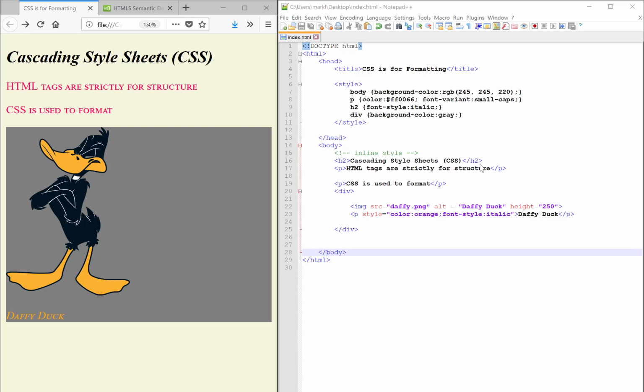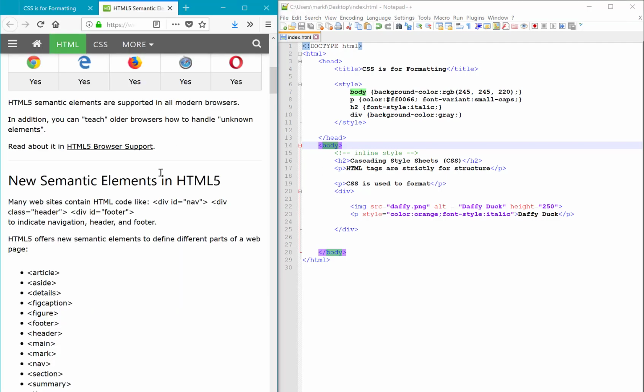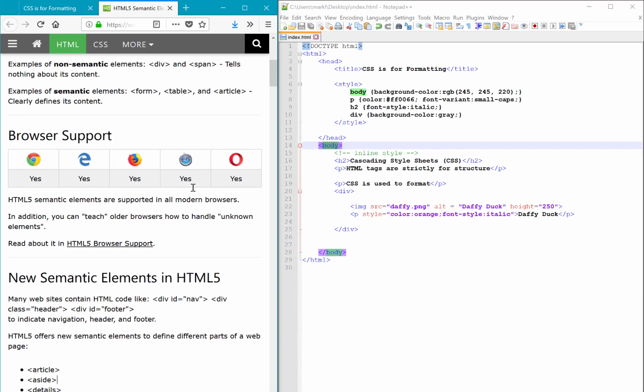Okay, so we've done a lot with HTML, and we have been introduced to cascading style sheets, or CSS, and we have been working with our elements, our tags, to create the structure. So we're going to add to this something that we call semantic tags, S-E-M-A-N-T-I-C, semantic. And I just did a search here for semantic tags and semantic elements and came up with this particular page here in my famous W3 Schools.